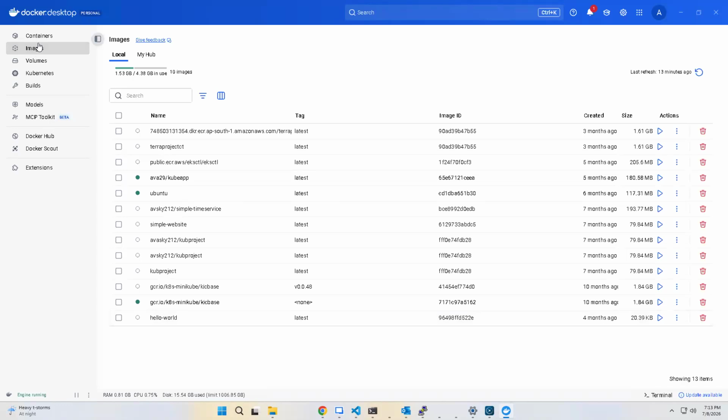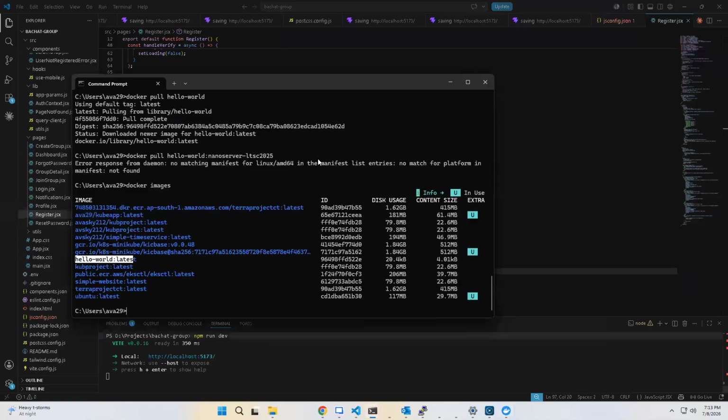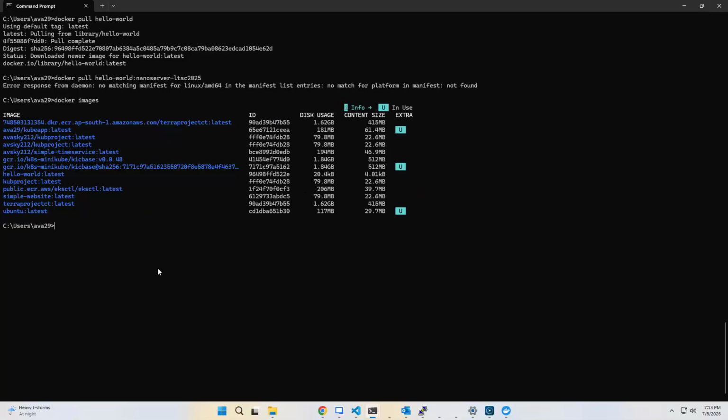But if you see, I'll go to the container. Is there any hello world running? No. So what happens if I run docker run and the image name? Hello world. Or even the ID will also work. Let's put the image name. You can type the tag or you may not.